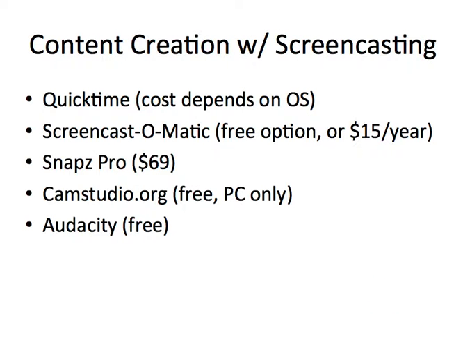Now that we've got our monetization set up, I'll show you how I make my content. Basically, I use what's called screencasting. It's like a print screen video of your screen. I'm using QuickTime to do it, but you can also use Screencast-O-Matic. They have a free option where you just have a watermark and a couple of fewer features. There's also Snaps Pro and Cam Studio.